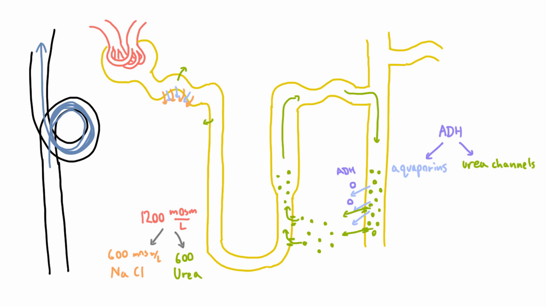And this is all important, because the high concentration here in the medulla allows you to have a high concentration here in the collecting duct. Because if you had a low concentration in the medulla, then everything from the collecting duct would diffuse out. But the high concentration in the medulla allows you to have a high concentration in the urine, which allows you to excrete a lot of urea.